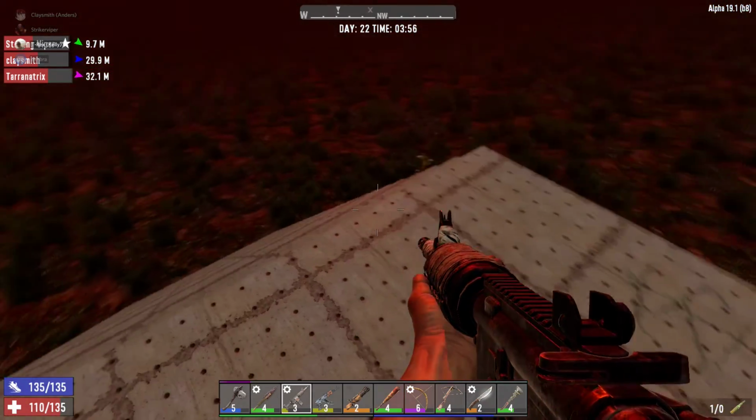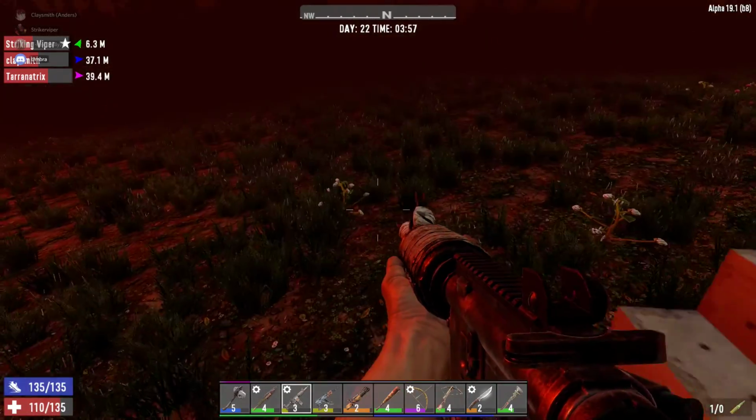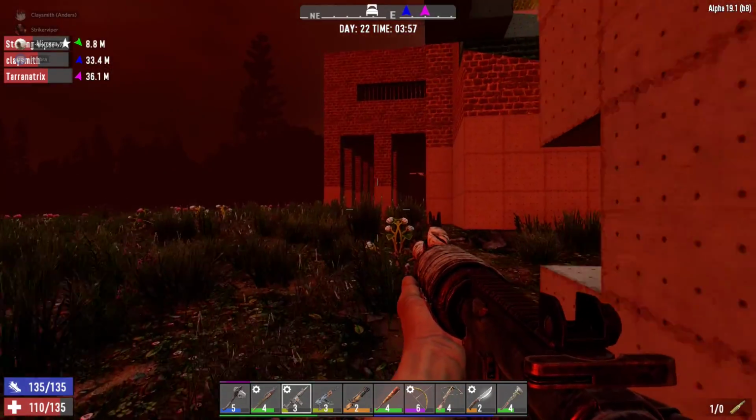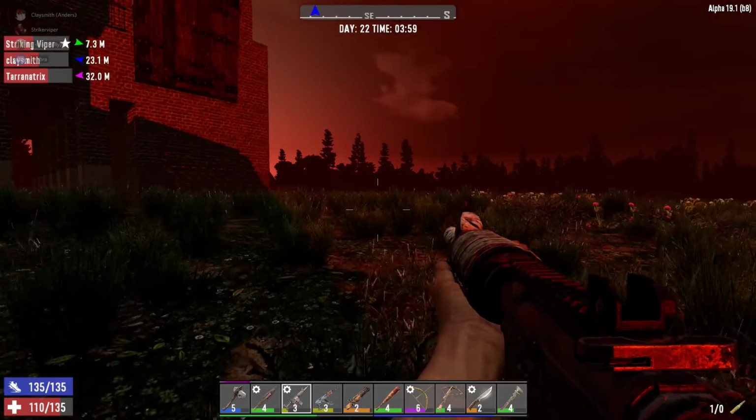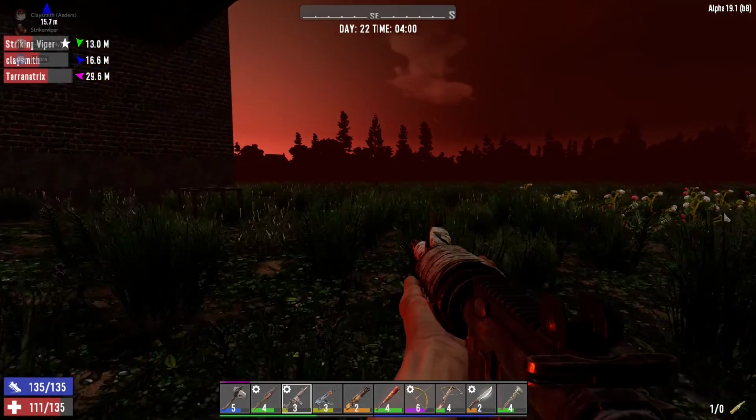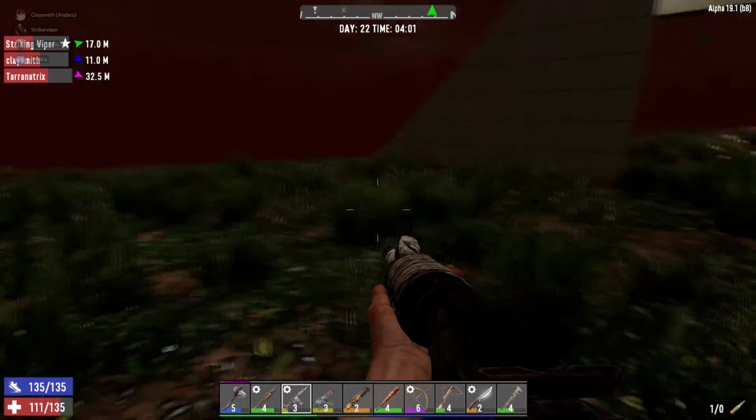So zombies gave me an upgrade. Oh, did they? Level 6 pistol. Nice. Sweet. Alright, guys, there you go. That is Horde Night 21.